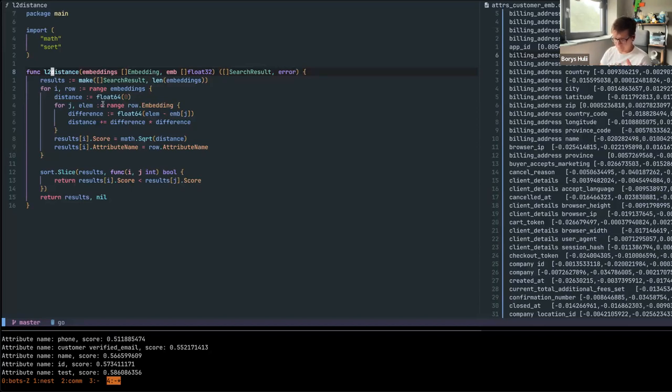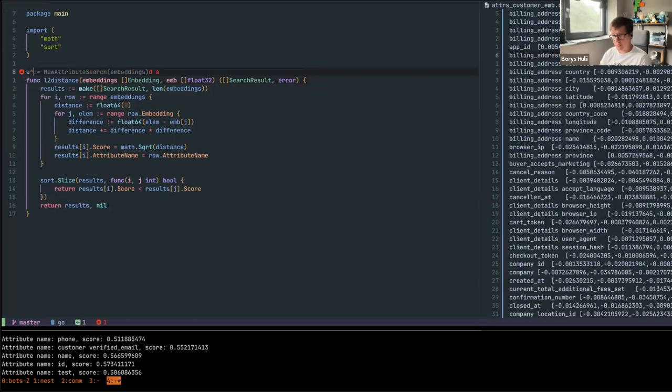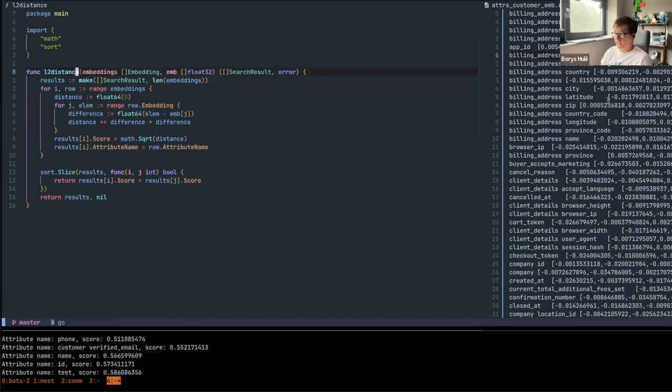You can think of it as Euclidean distance. If you remember from school, a square plus b square equals c square. Even Copilot knows about it. This is basically L2 distance. It's a fancy way for data science people to say Euclidean distance. But in this case, we have many dimensions, as you can see. So I iterate over all of them, add them up, and then take the square root of the result. That's basically the same simple math that you had in school, but applied to generalized values from LLMs.